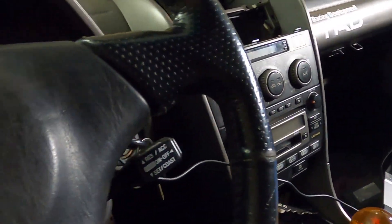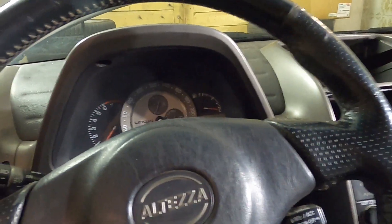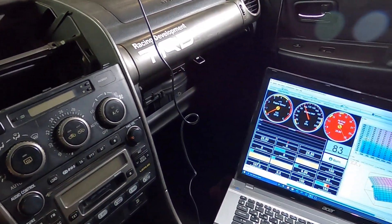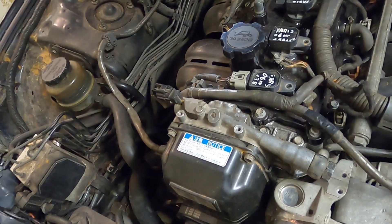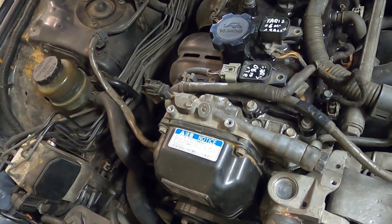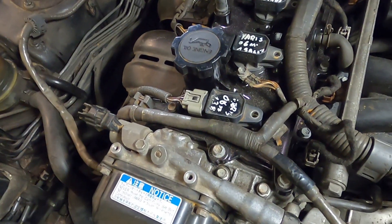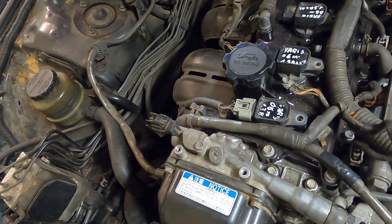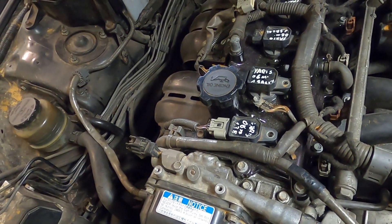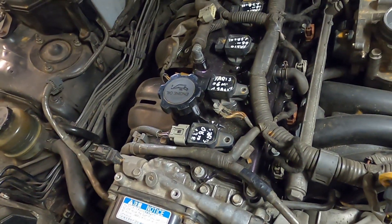Another attempt — I slightly redid the wiring and added a fresh battery, but nothing. I went to the back and I can smell petrol from the tailpipe, so the injectors are working. I went through all of the spark plugs and all of them had a gasoline smell, which confirms the injectors are working at least somewhat. My next move is to check for ignition — taking out a spark plug and seeing if it fires. If there is spark, that means the trigger pattern settings may be wrong, maybe the firing angle is off. But first I need to check the easy-to-diagnose things.